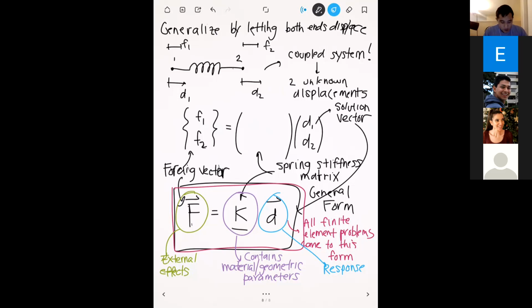For this class, we'll focus mostly on structures and solid mechanics, but this framework of finite elements can be used for almost any kind of physics. Any questions on this?